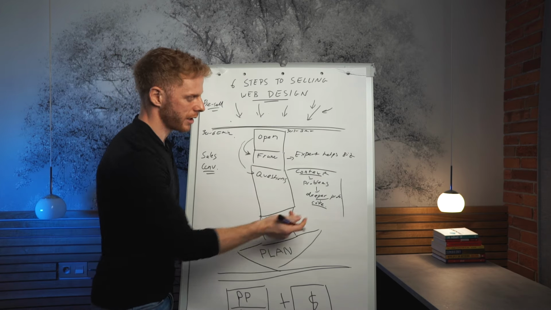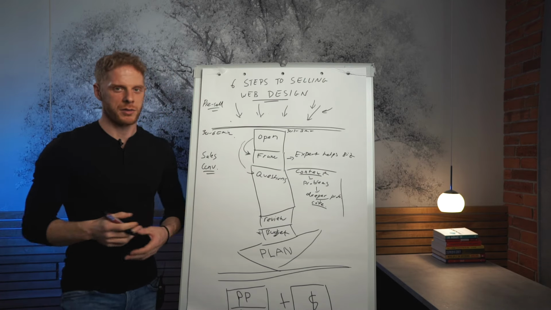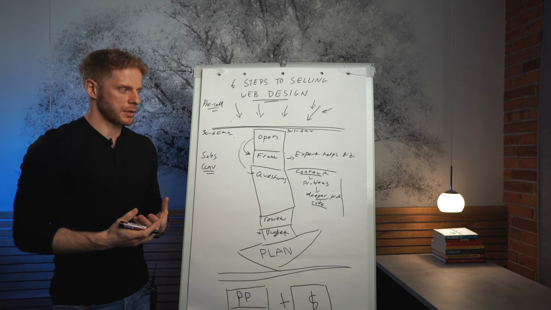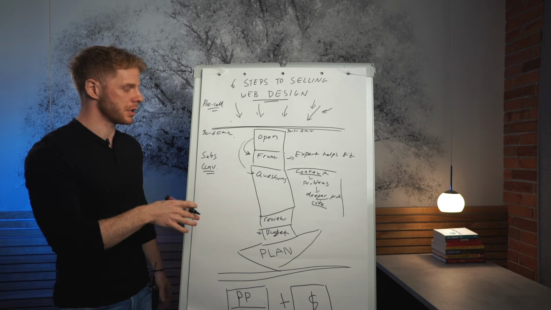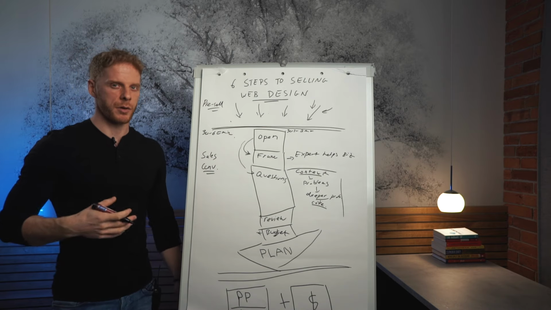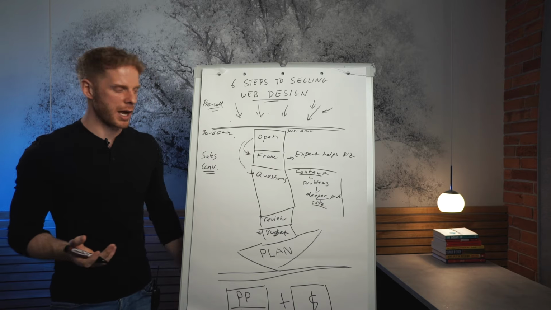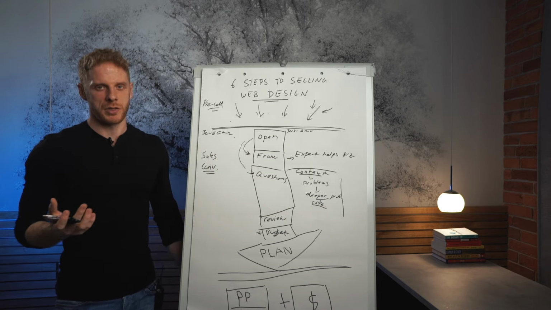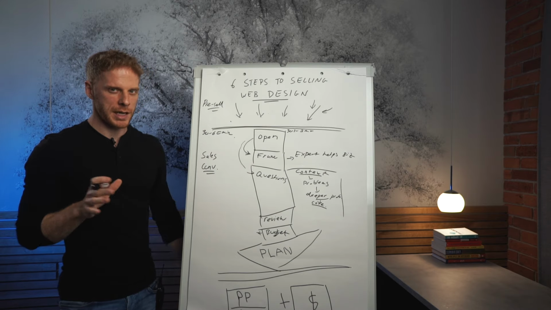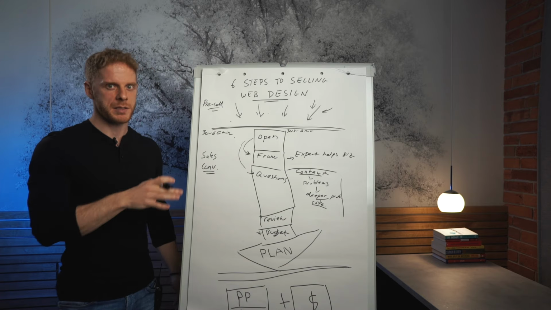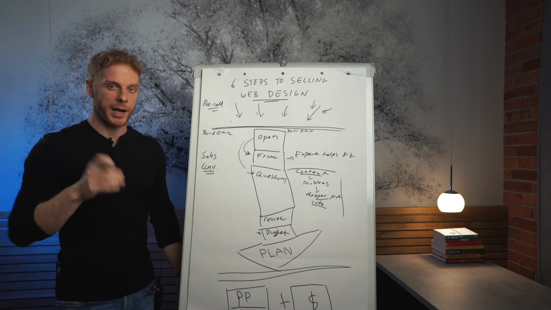So with the negative questions first, the problem questions, you're going to start with the context. You want to find out basically what this business is, understand it correctly. Now, before a sales conversation, you're probably going to do some research. You're going to go on their old website. Maybe you're going to watch some YouTube videos if they have a YouTube channel. Maybe you're going to research the industry in general. You're going to have a general idea, but that's the whole industry. That's the old website. That's their past marketing material. You want to get up to date on what exactly is going on right now with this business.